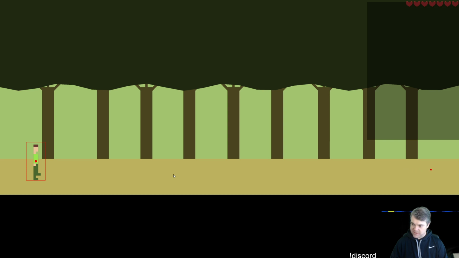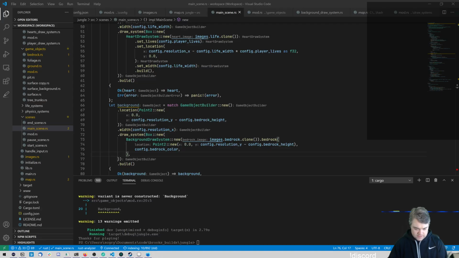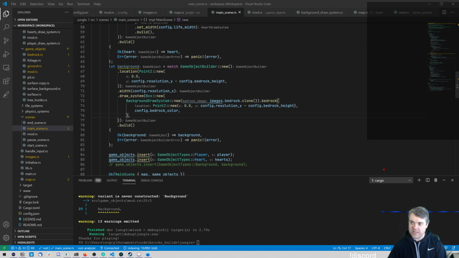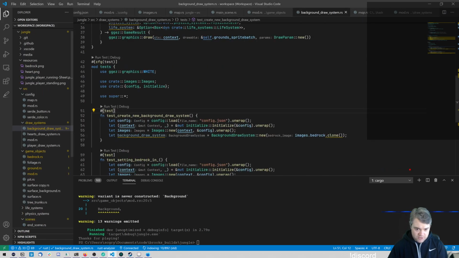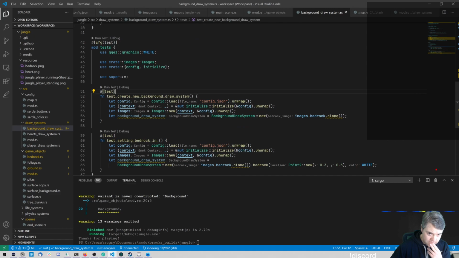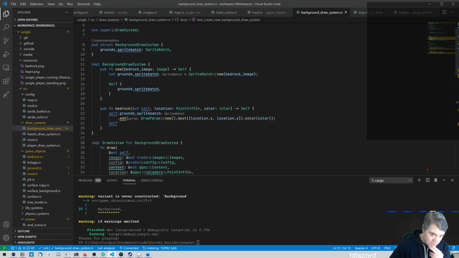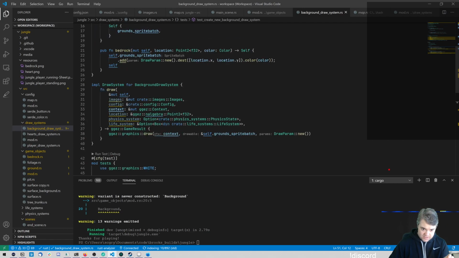Let's see. What did I do wrong? Am I not actually drawing it out? Because that's not erroring, so that's fine. In the background draw system, that adds it to the sprite batch for the bedrock.